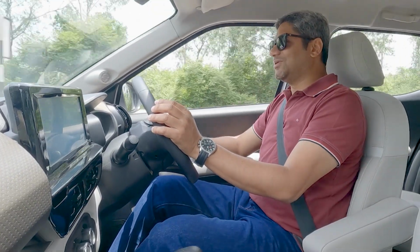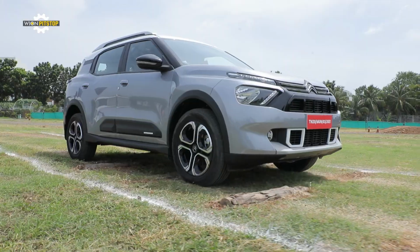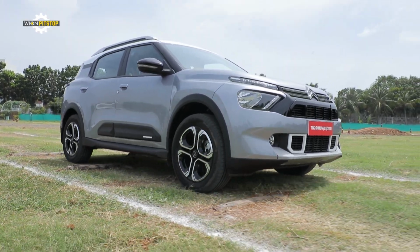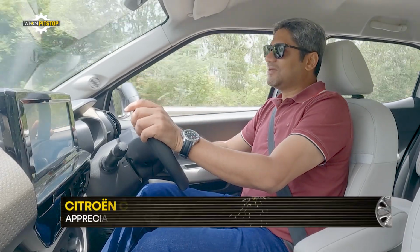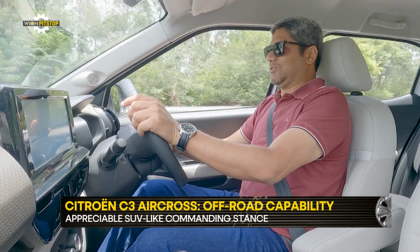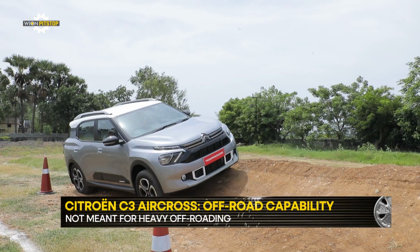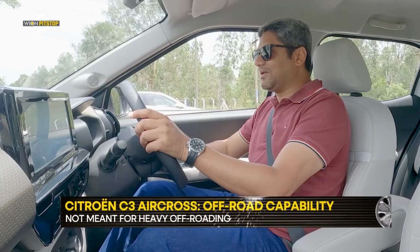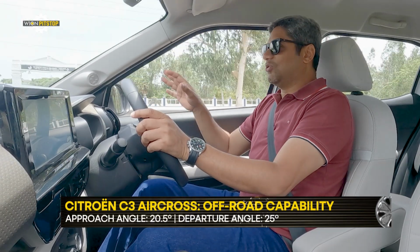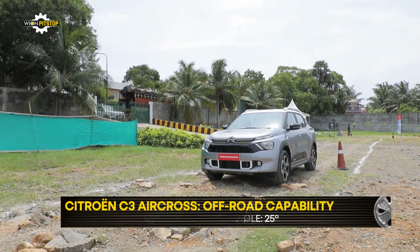But to be honest, those obstacles were manicured, and they were built on purpose to essentially display what this car can do. Almost 95% of that stuff, any car can negotiate. So it's not really ready for the rough in the truest sense of the word, but it has great ground clearance, 200 millimeters, and that's fairly decent, fairly plenty. So it will negotiate most of the rough stuff, and it will go on some bad patches without any problem.